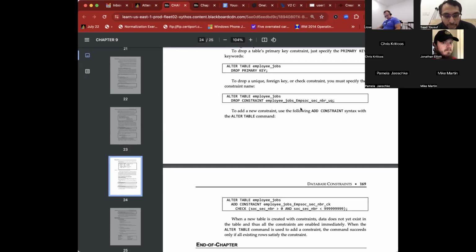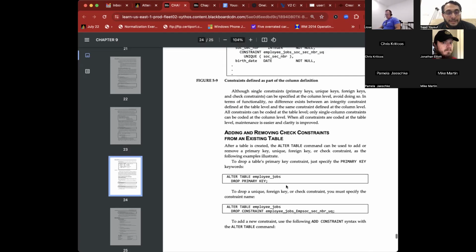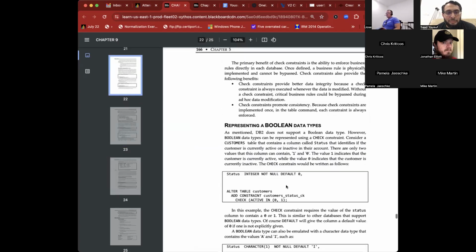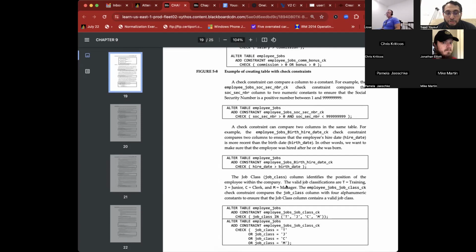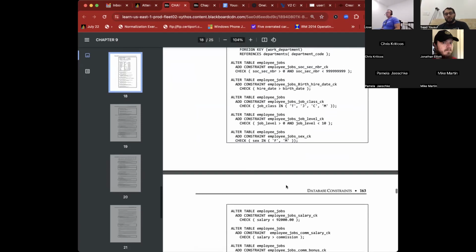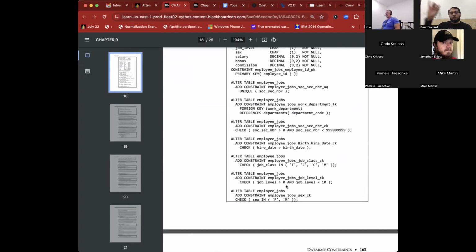And once you drop it, you can always add it back later. That's one of the reasons some people do separate alters as opposed to making it part of the table. That way their alters are saved as separate queries, so if they ever drop one, they can rerun that query to restore it.